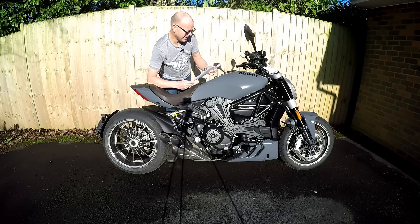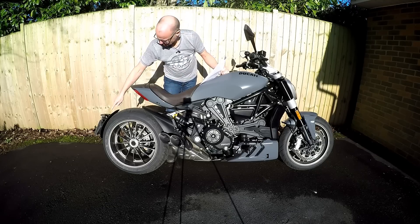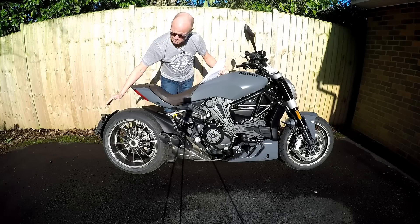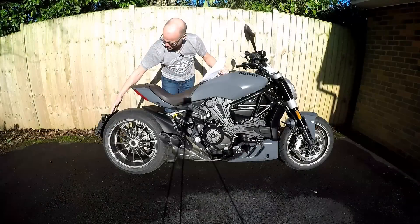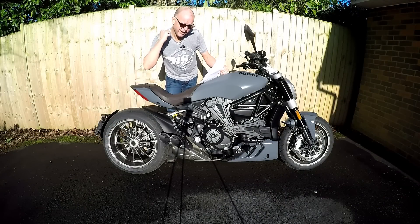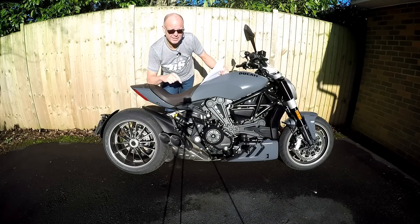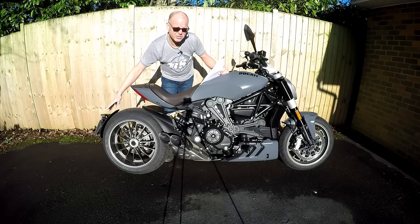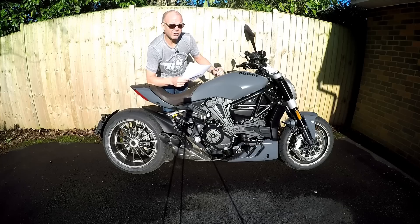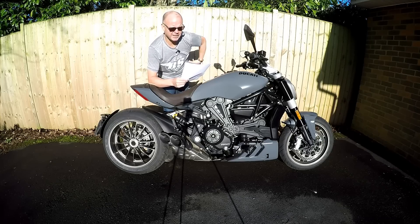I get what you could call XDiavel back when you ride this in the wet. Although it's got this sort of mudguard, as you'd expect, this big old fat tyre — and as you can see, it's much wider than the mudguard — throws up an awful lot of water. When you're riding along, I get covered in water on my back. Probably not a bike that's going to be ridden that much in the rain, but if you are only going to have one bike and you ride in all weathers, expect to get your back wet. This rear tyre does throw a lot of crud on the back.